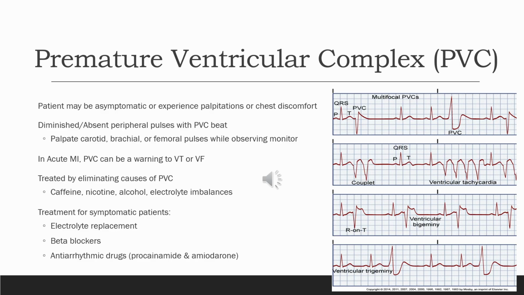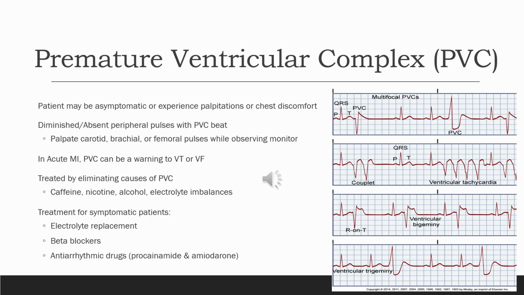That second beat you see there is a PVC, and then a little bit later we see another PVC that looks a little bit different. That's just because they're multifocal. They're coming from two different areas. We can also have what's called bigeminy. This is a pattern of PVCs where we have a PVC on every other beat, and that's what you see on that third rhythm strip there. You can see there's a normal beat, and then a PVC, and then a little bit later we have a normal beat, and then another PVC, and a normal beat, and another PVC. So again, every other beat is what we call ventricular bigeminy, or PVC bigeminy.